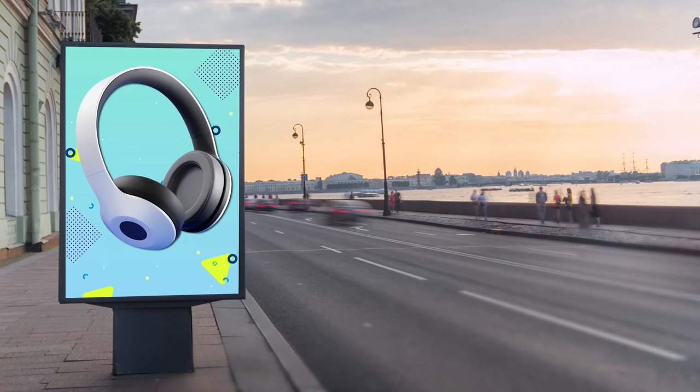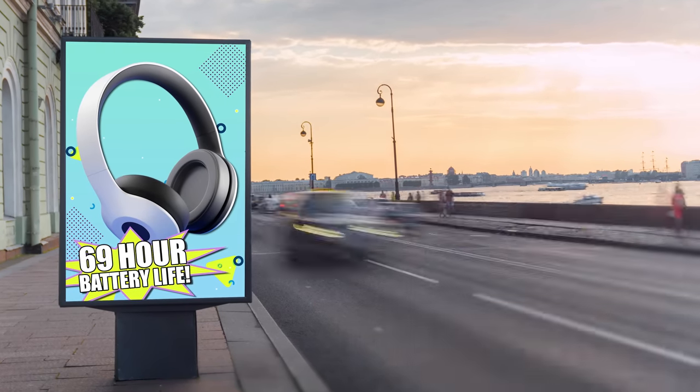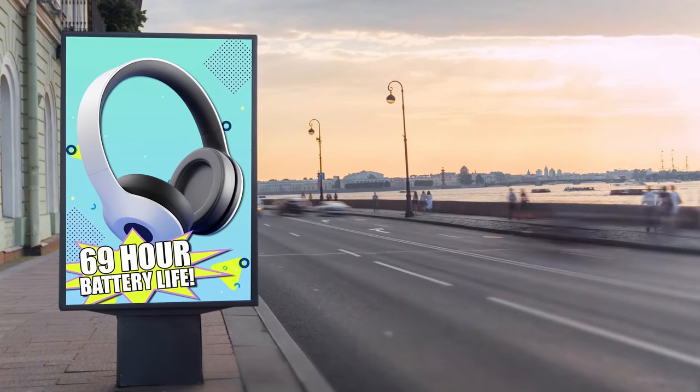Let's start with the biggest concern for most average users: battery life. Although the companies that make wireless headphones and speakers try to make a long battery life a major selling point, the fact is that they're all using the same outdated and inefficient Bluetooth classic protocol to receive audio signals. It's actually inefficient enough to have a significant impact on power consumption, both on your headphones and your phone.